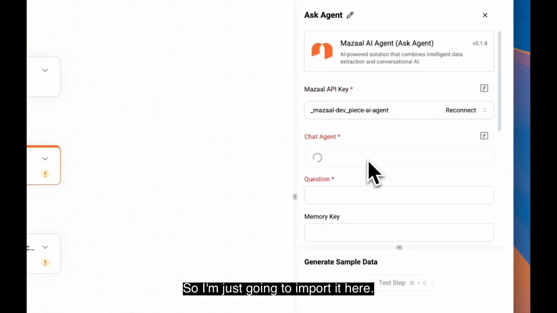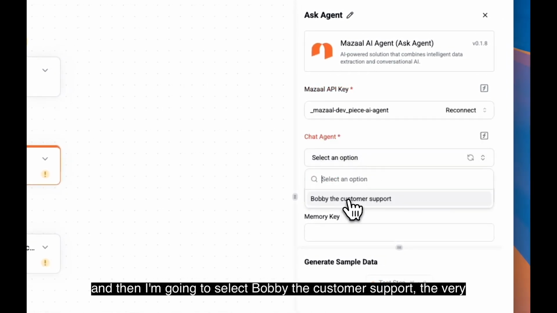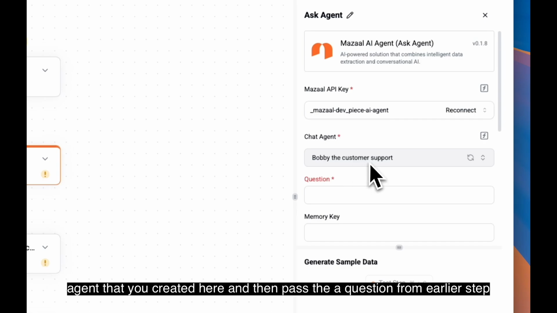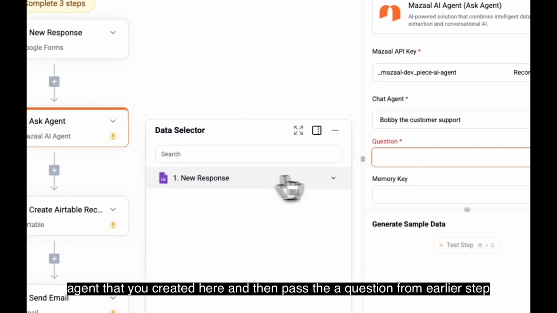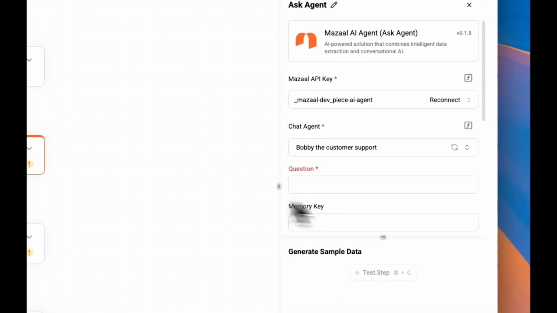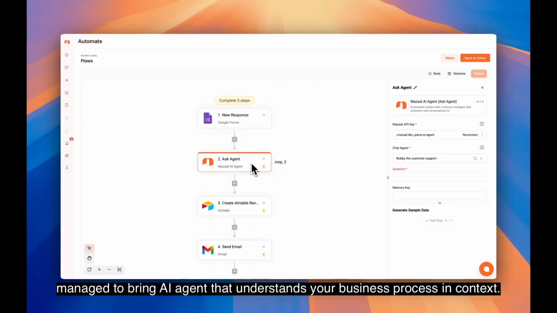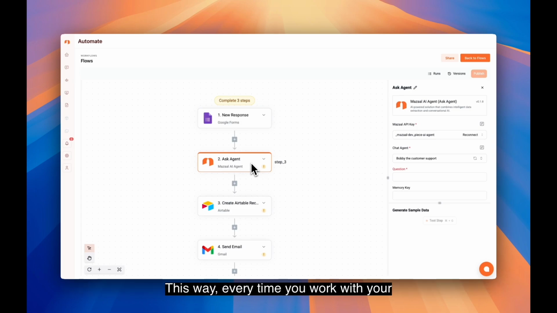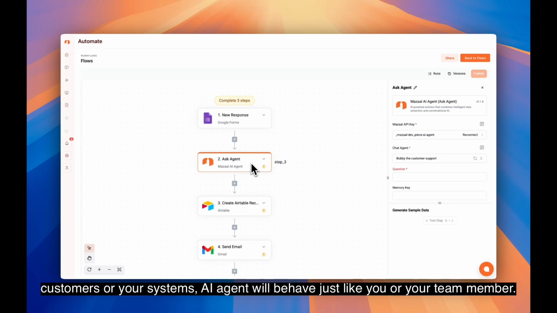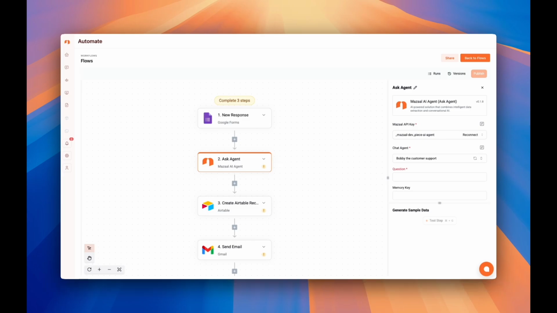So I'm just going to import it here, select the customer support agent that you created, and then pass the question from somewhere around here. This is extremely powerful because you just brought in an AI agent that understands your business process and context. This way, every time you work with your customers or your systems, the AI agent will behave just like you or your team member.